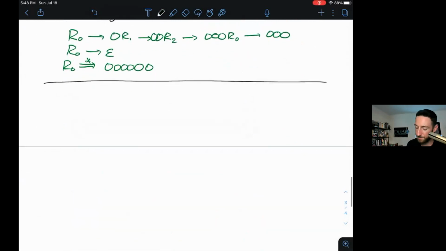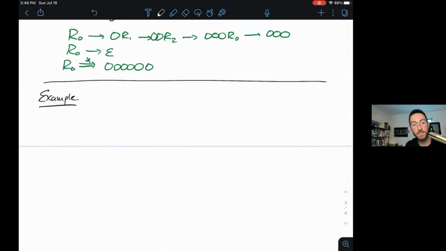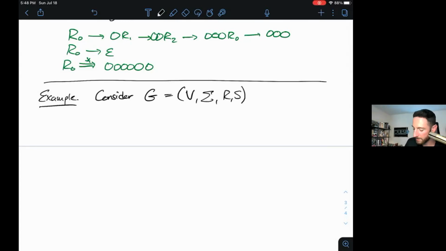Let's do another example. This will be an example of how we might go about looking at a context-free grammar and figuring out the language that derives from it. So let's consider the grammar G equals (V, Sigma, R, S). This time I've just chosen to write my grammar out as a 4-tuple. I'm going to write a set of rules from which you could back-derive the 4-tuple. But this is what it might look like if I'd written out the grammar formally as a 4-tuple.